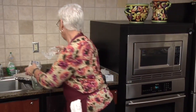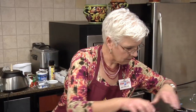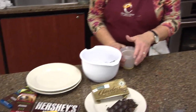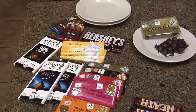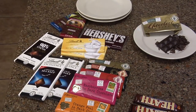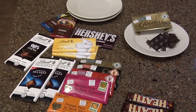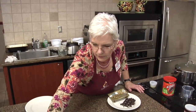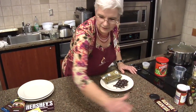Okay, let's talk about chocolate here. Well, we've got a few minutes. Get some of this out of the way. I went down to aisle 3, across from the cards, and we have a whole wall of chocolate stuff. I pulled out some things. Now the difference, we'll get our Heath bars. That doesn't belong there.